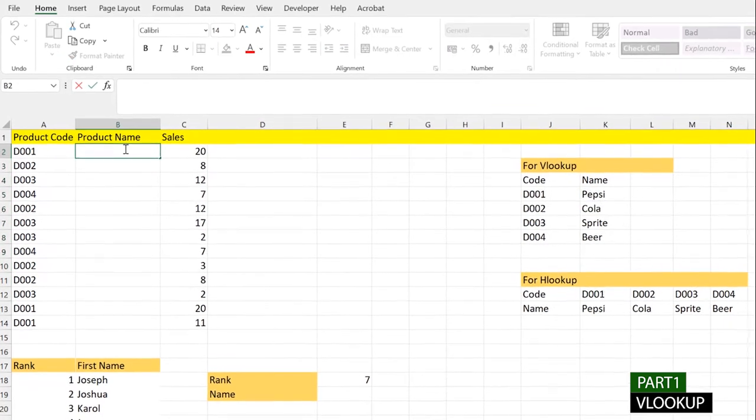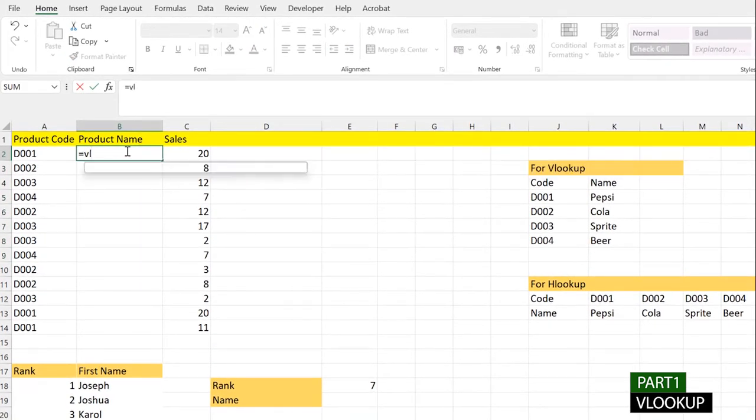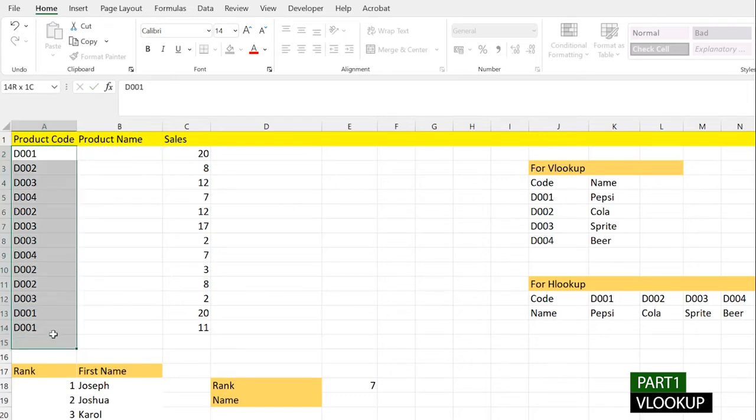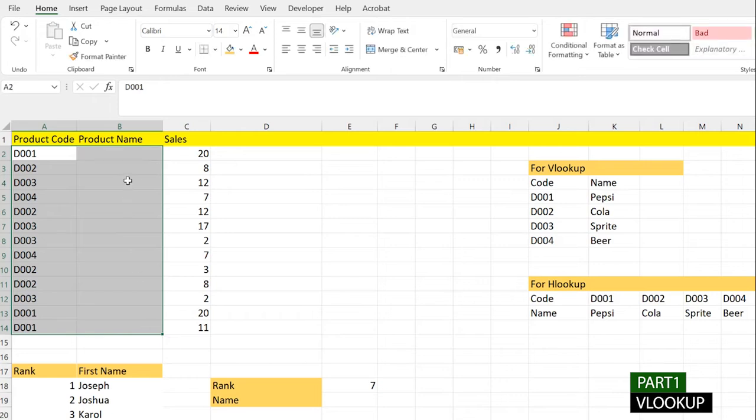So here, let's see the arguments of VLOOKUP. As the name says, VLOOKUP. What does the V stand for? Lookup, we know, to look up a value is called lookup. V stands for vertical. What does it mean? Vertical means from top to bottom, as we know in layman's terms. So it looks up the value from top to bottom, vertically, and then looks to the right. You will get to know when I finish explaining this particular example.